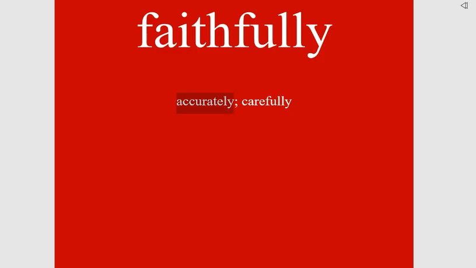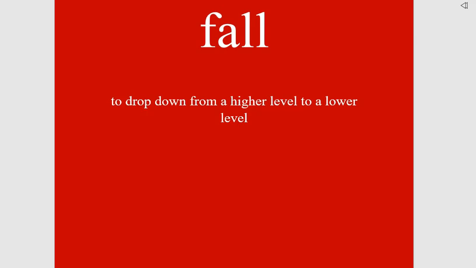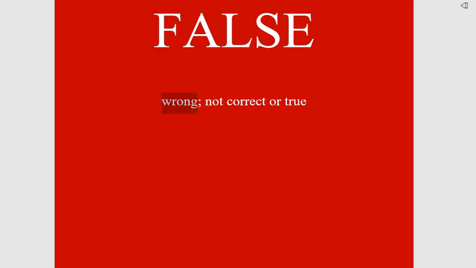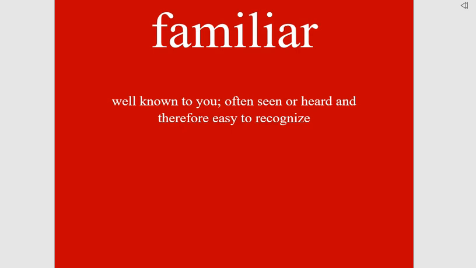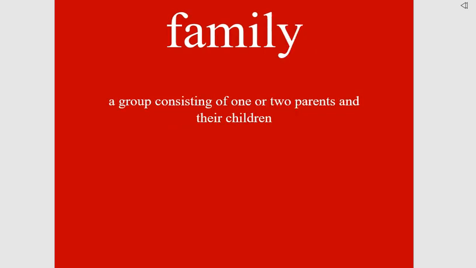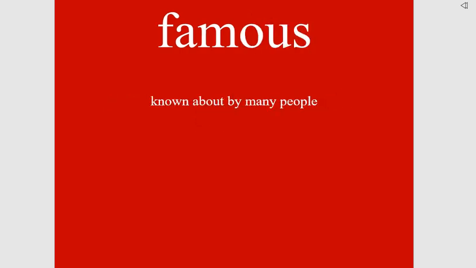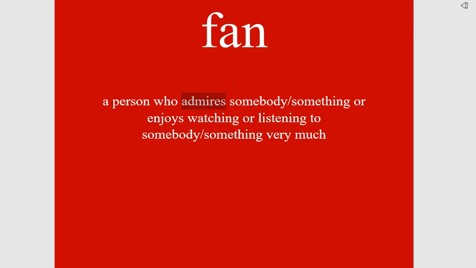Faithfully. Accurately, carefully. Fall. To drop down from a higher level to a lower level. False. Wrong, not correct or true. Fame. The state of being known and talked about by many people. Familiar. Well known to you, often seen or heard and therefore easy to recognize. Family. A group consisting of one or two parents and their children. Famous. Known about by many people. Fan. A person who admires somebody or something or enjoys watching or listening to somebody or something very much.